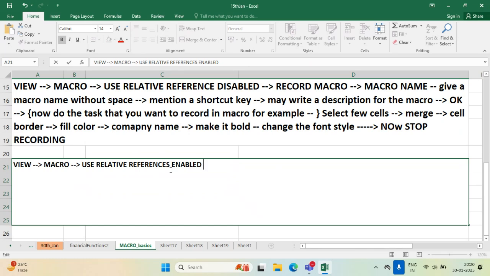So you need to click on that to enable it. It's the same method: record macro, then give the macro name, shortcut key, description, whatever you want to write. So you will write the description, and then you will click OK.